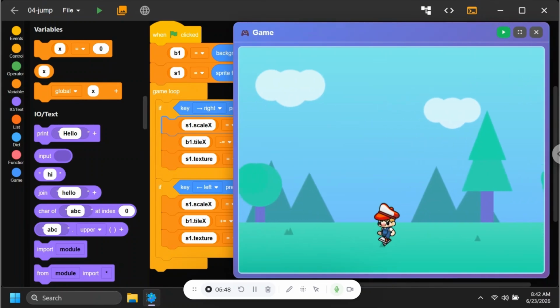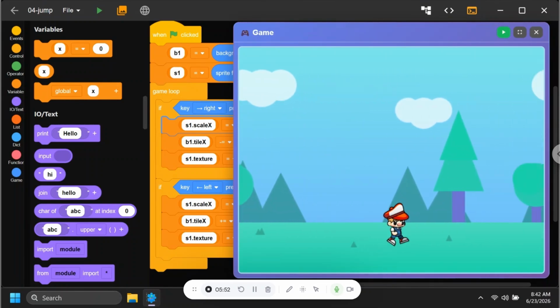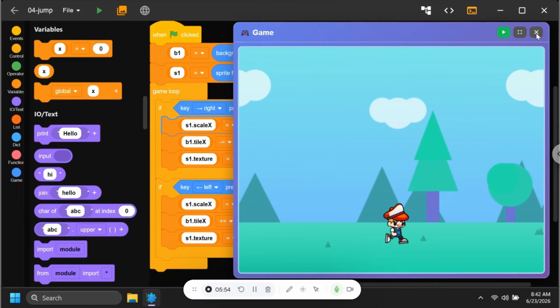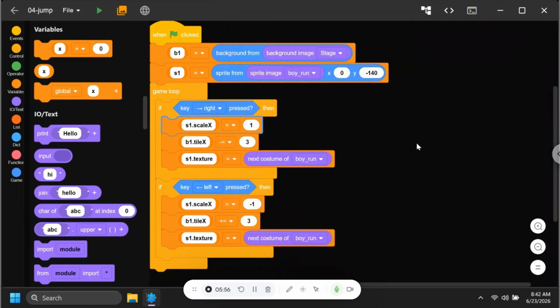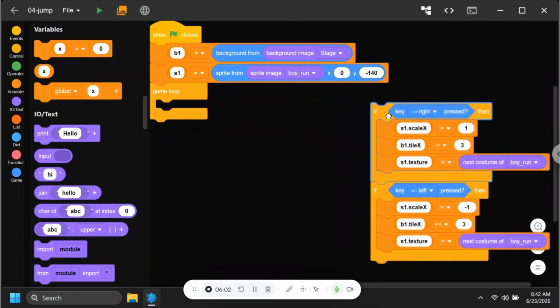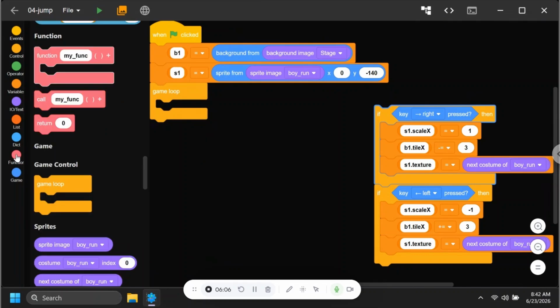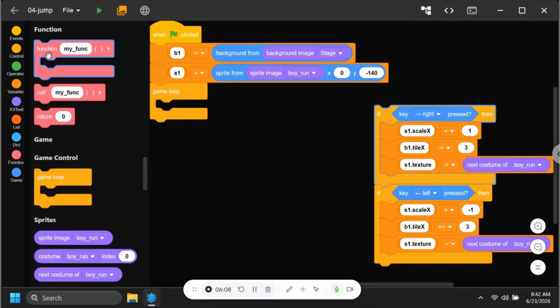Next comes the dancing. Dancing is important. This is the move, this is the move. I will embed the function to make it easier. Here I go first and it's called work.